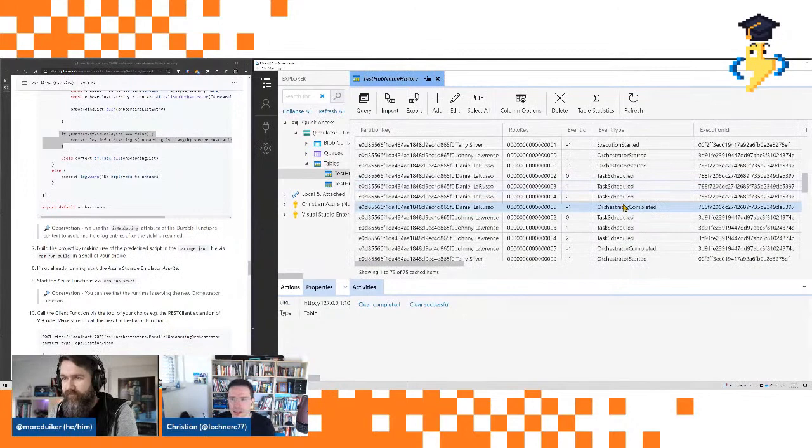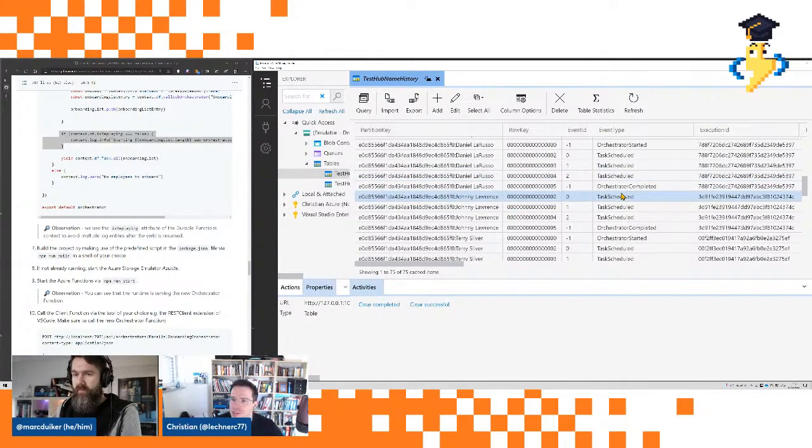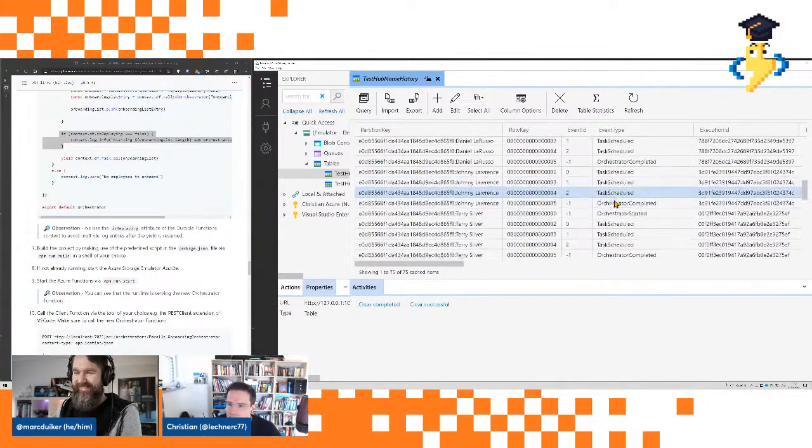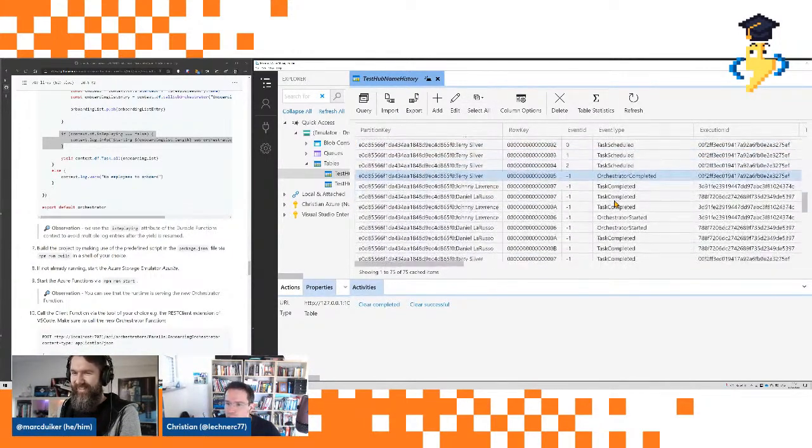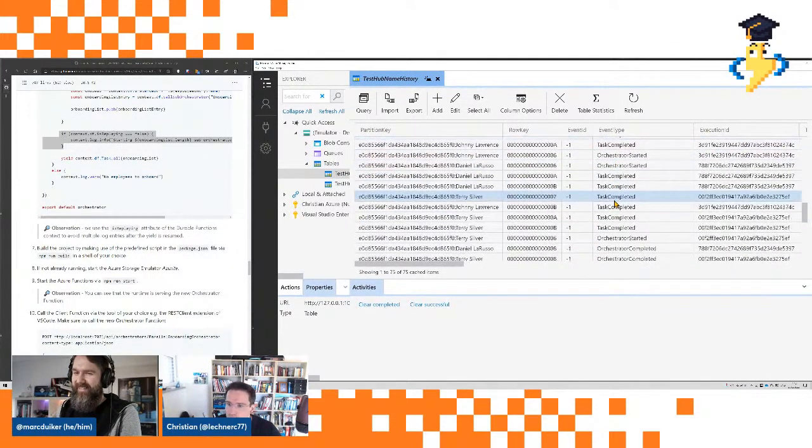So this can get not so nice if you have an error there. And then you have the task scheduling. And of course, if you think now, we started with one main orchestrator, we spun up 3 sub-orchestrations, which each spun up 3 activities. Now think about that with a factor 10 or 100. That's not so nice to analyze. If it runs, it's great. But if it doesn't run, that's not so great.